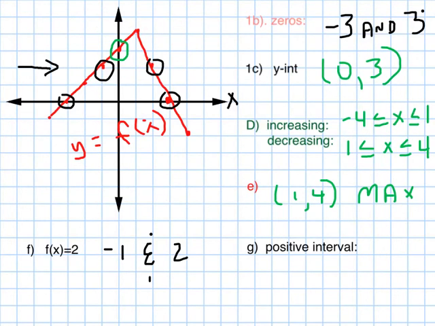Last part is, where is this thing a positive interval? Well, you guys should know that positive intervals are anything that's above the x-axis. So anything above this line right here is positive, and anything below has a negative value. All right, so that's for the outputs. So where's our positive interval? Up here. Well, where did it start? Right here. So you got to start over at -3, and it goes all the way to +3. It stays positive above the x-axis. But keep in mind, 0 is neither considered positive or negative.